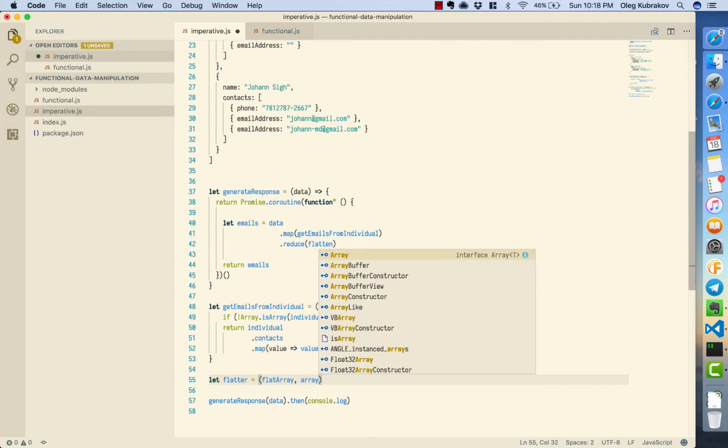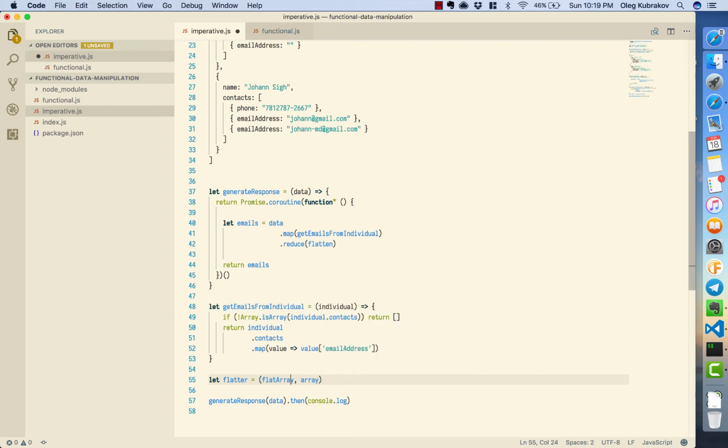So this reduce function will iterate through some array and reduce it to some accumulator, which is the first parameter here, this one. Array element.